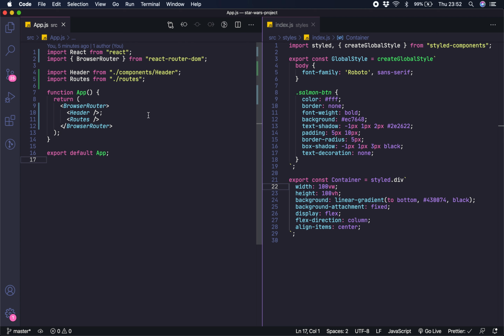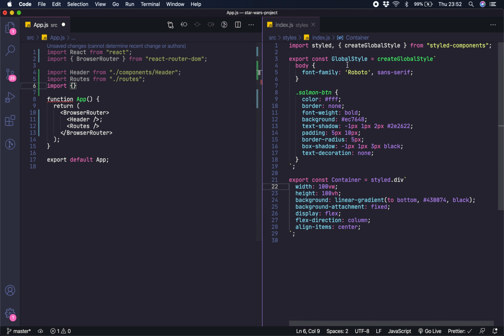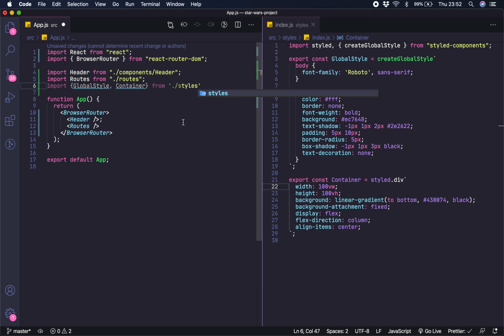First of all, let's import our styles inside app.js by typing import two things, GlobalStyle and Container, from styles.